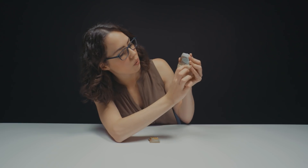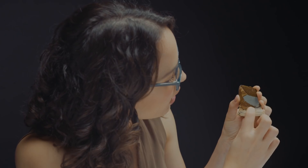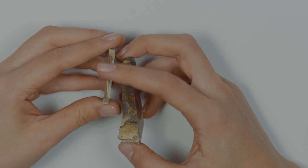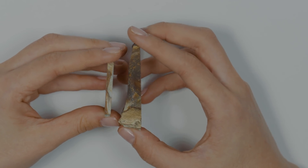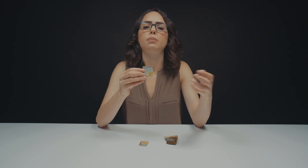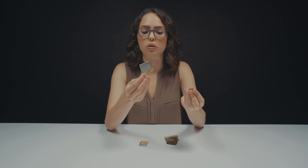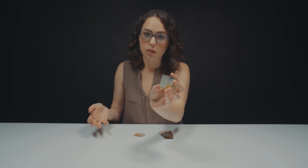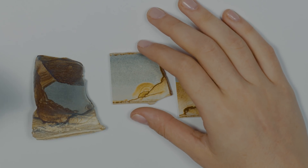Look, you can see a layer right here of like a whitish gray color, and then a dark brown — that almost looks blue and brown. When you look on the side, you can see these layers even more. When I first saw a picture Jasper, it was a little bit more vibrant of a stone. What first reminded me of was an impressionist painting. They're characterized by small brush strokes and bright colors. Jasper is actually one of my favorite gemstones because I can see things like this — I think that looks like a sunrise. It's the impurities that actually cause these pictures.